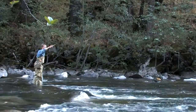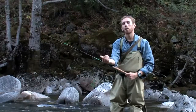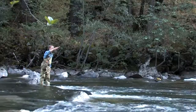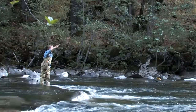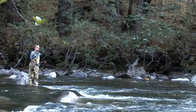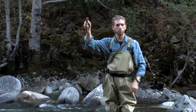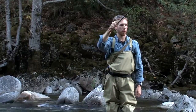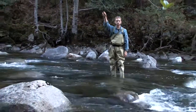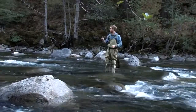If I had a short rod and a very heavy line, my line would fall in the current and I would have to be mending constantly. But with a long rod and a very light line, I can just cast and I can keep it off the current completely. And it's not dapping. Dapping wouldn't let me reach over here. But with a very long rod and very accurate casting, I can keep it off currents. And I can also follow with my rod.